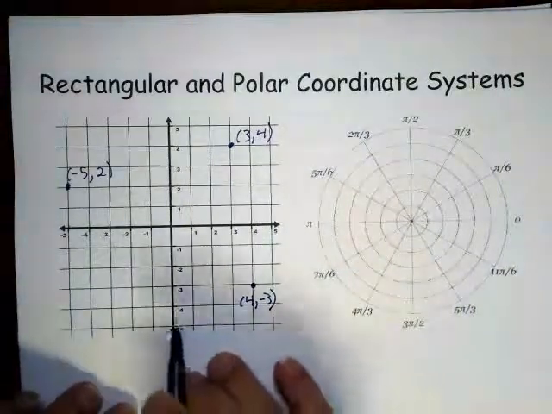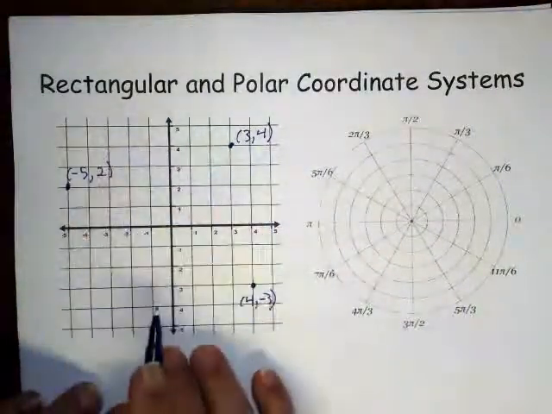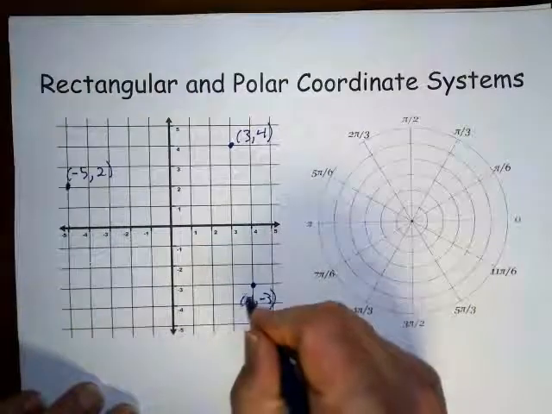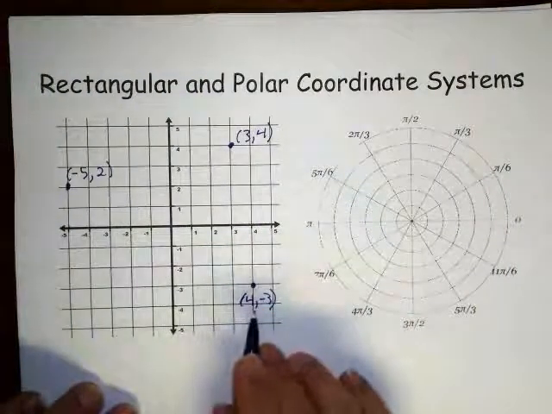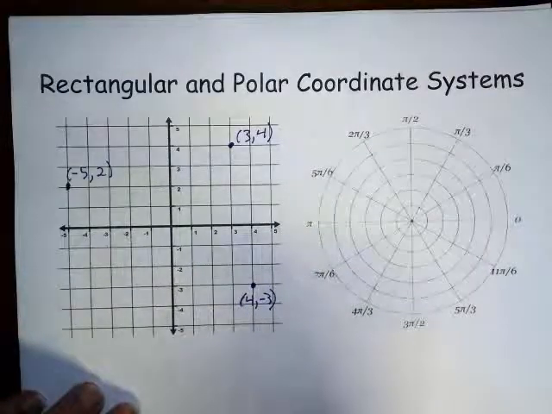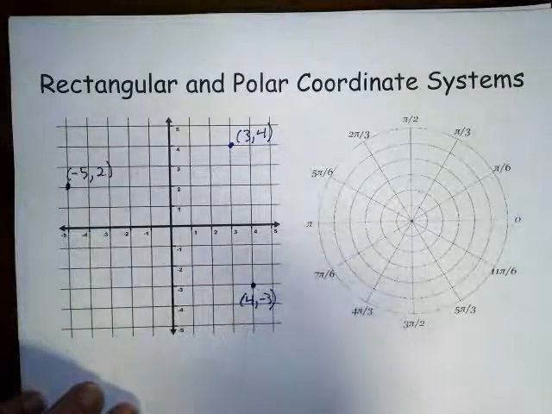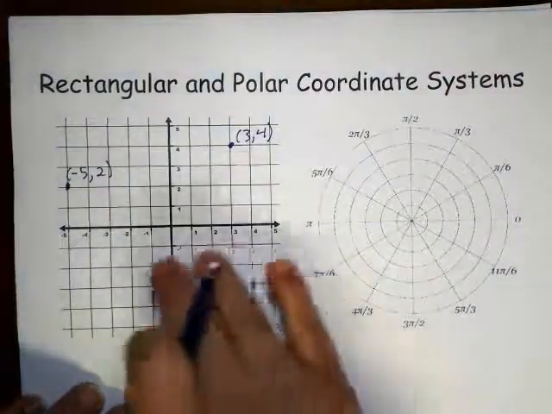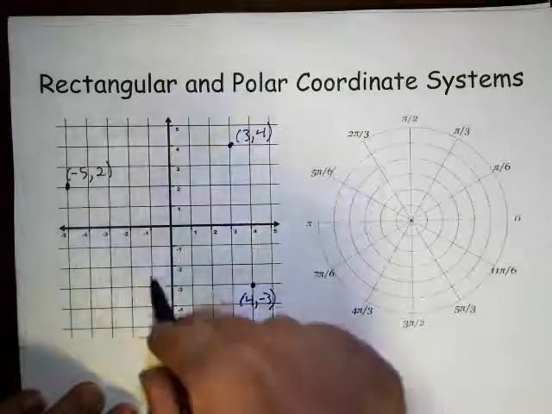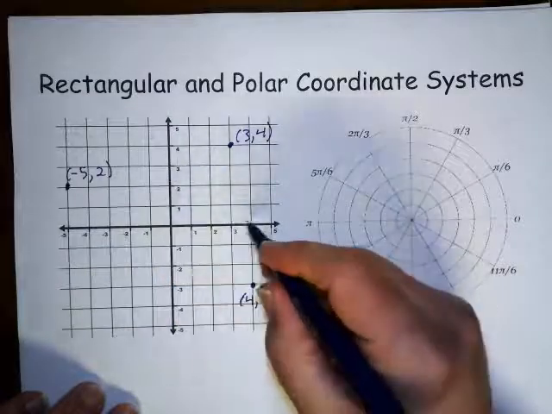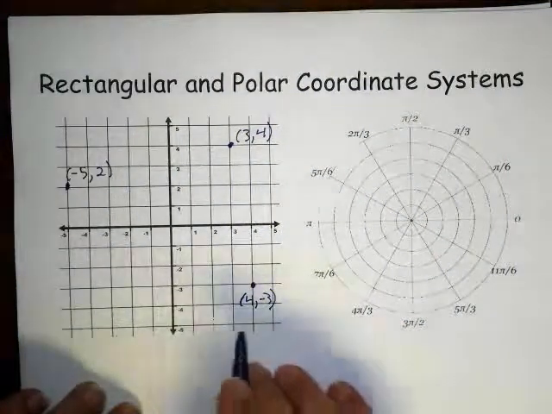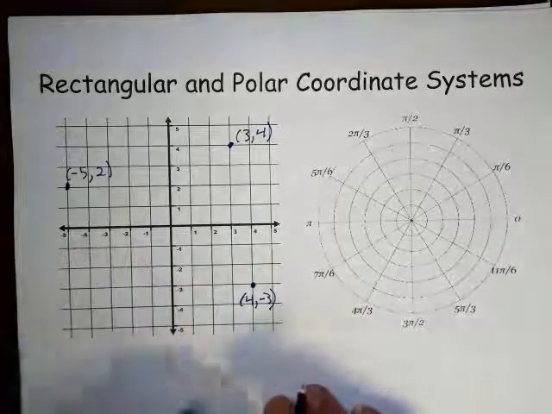But the point here is that any point in the plane can correspond to an ordered pair. That's kind of a name for that point that actually designates its location. And if you have a two-dimensional space like this, you actually need two pieces of information to determine the location. So in this case, the horizontal distance and the vertical distance, and then you can pinpoint that point. But this isn't the only way to designate points in the plane.